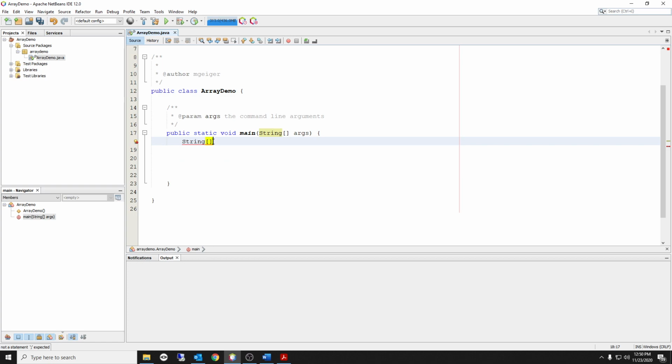So the square brackets tell me that I'm creating an array of strings. And then I still have to give it a name. So I'm declaring a string array of fruit. My variable fruit is an array that holds strings. Remember, it has a single type. So the only difference here between what we did before is that we put the square bracket on it.